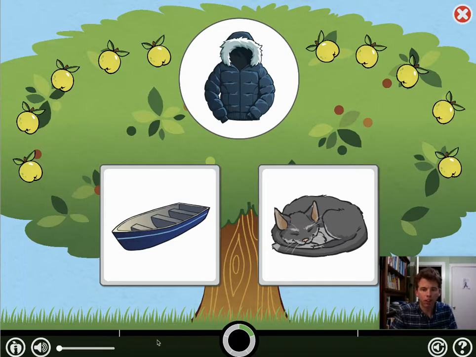This color bar here, this long bar, also lets you know how your kiddo's doing. If it is green, that means they're on the standard lesson and they're fine. If it's yellow, they had a little trouble in the standard lesson, so now they're doing guided practice. Once they get the guided practice down, they'll go back to the standard lesson, and then they'll continue on with the levels. If they have trouble with guided practice, then it bumps into direct instruction, which the bar will be yellow again. As a parent, it's just good to know what those colors mean. Your child's teacher will know through their reports if a kid needs extra help.